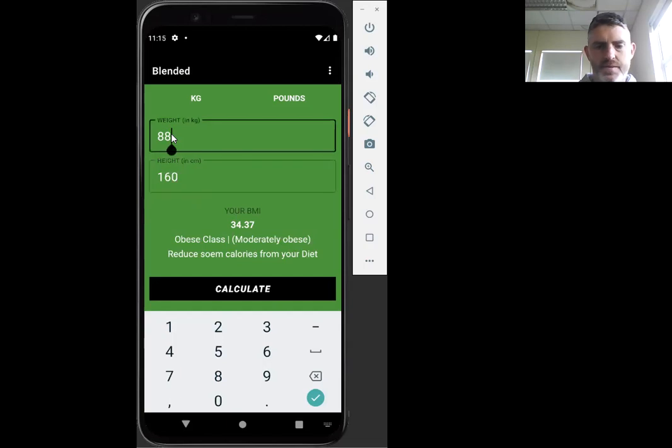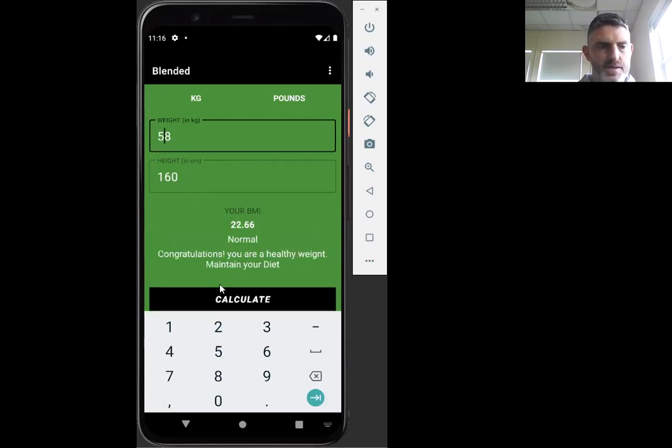So if you put in, say, 68, then you'd be overweight. So it's the next one. So it's reduce calories from your diet, so it wouldn't be moderately. If you did 58, that'd be normal. Congratulations, you're healthy weight, and so on.